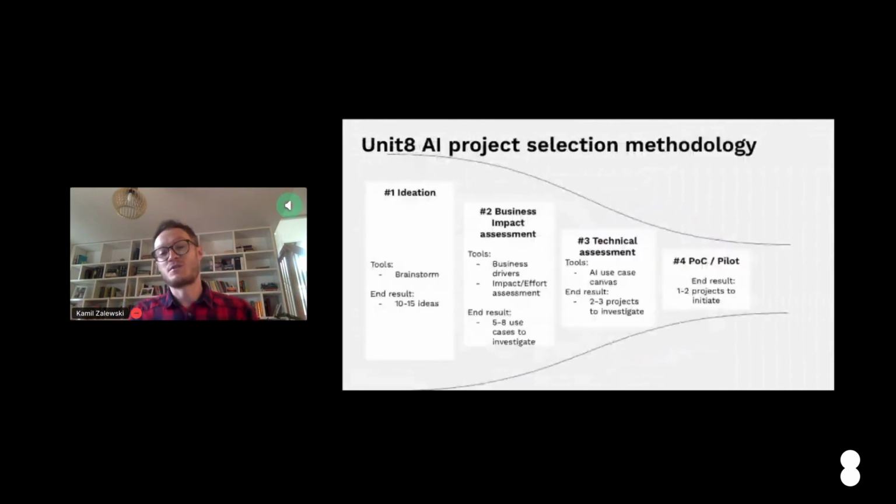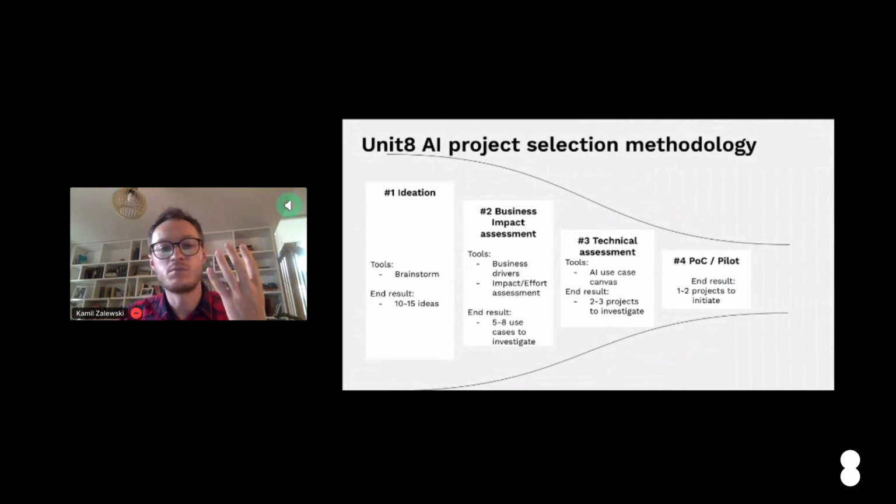So jumping to the methodology, and again, it's not rocket science, but this methodology has tremendously helped us help our clients deliver more than 40 successful projects in the area of data science, machine learning, and AI. You can think about it as a funnel where you start with some generic ideas about AI projects, and then you verify and assess those ideas throughout the funnel, so that by the end you have one or two ideas that have been somewhat proven and verified that you can take later into proofs of concept or pilots.